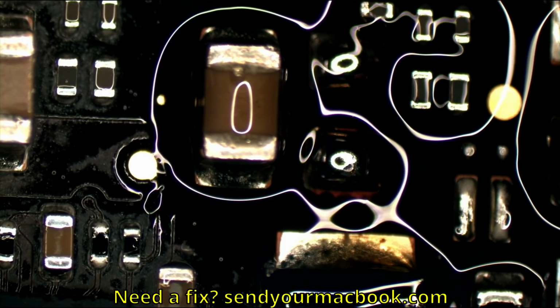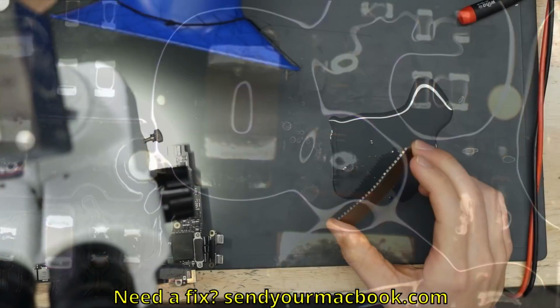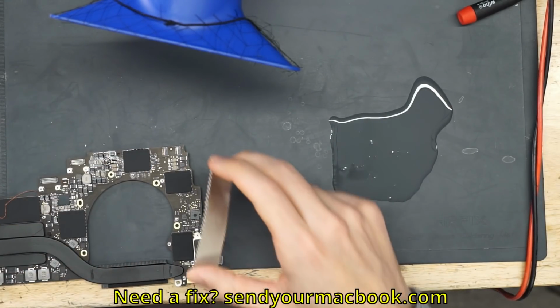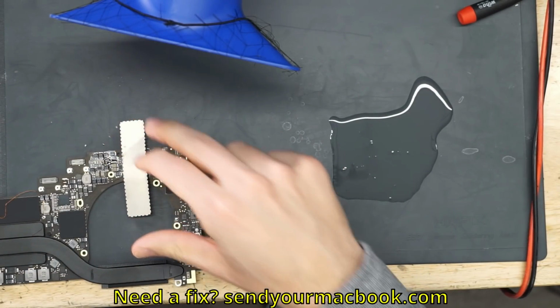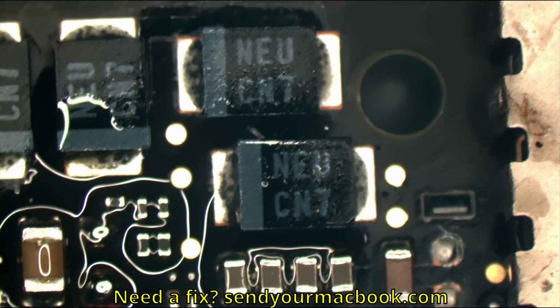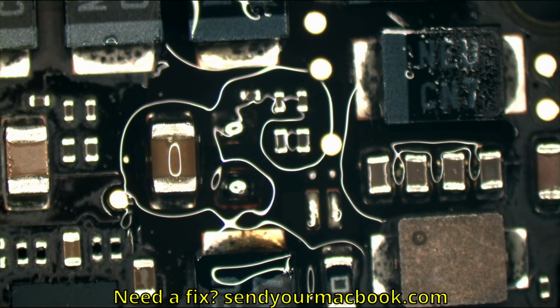And we are going to take our shield and put it over the chip that's next door. While we're heating this, we don't want to heat what's under there. So we do this. Just a small precaution. Now granted, there's a good chance that you're not going to do damage if you are careful with your hot air, where you're pointing it, the airflow and the temperature that you use, then you don't have to worry about that very much. But it's always good to have just an extra level of protection.